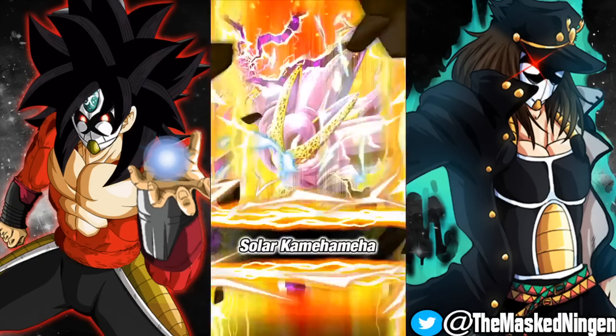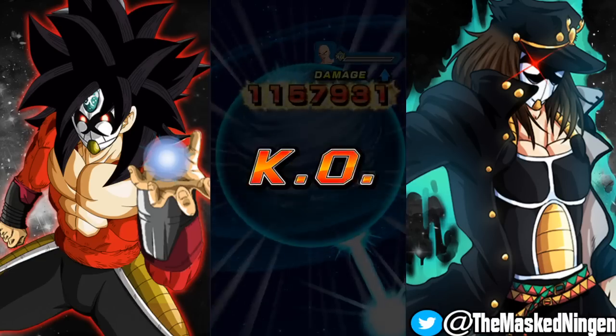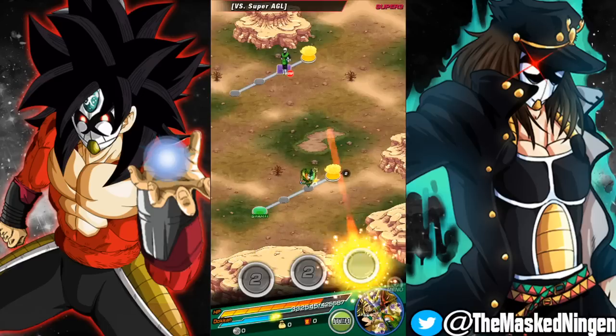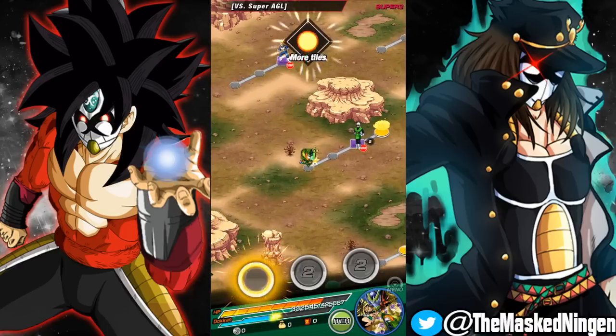So Cell comes in. Just under 2 million attack stat. Can he finish him off? Yes, he can. And we get a heal from that as well. So, there you go. Not bad. So, we got about 80% HP. That's pretty good. And then we can go on to fight number 2.